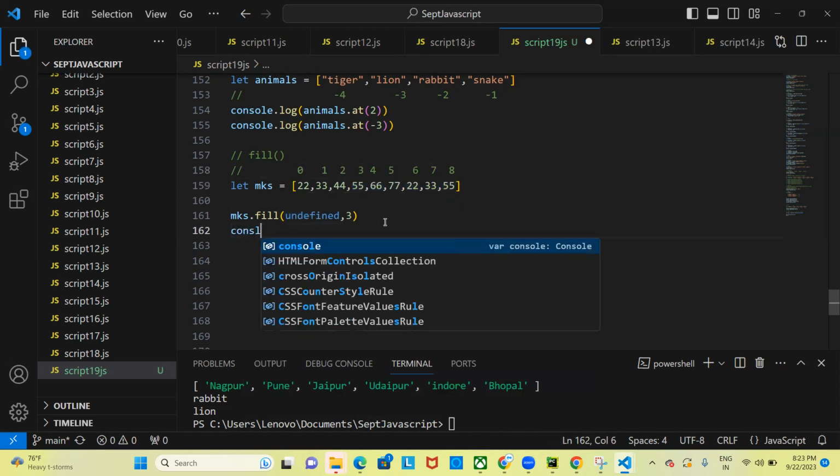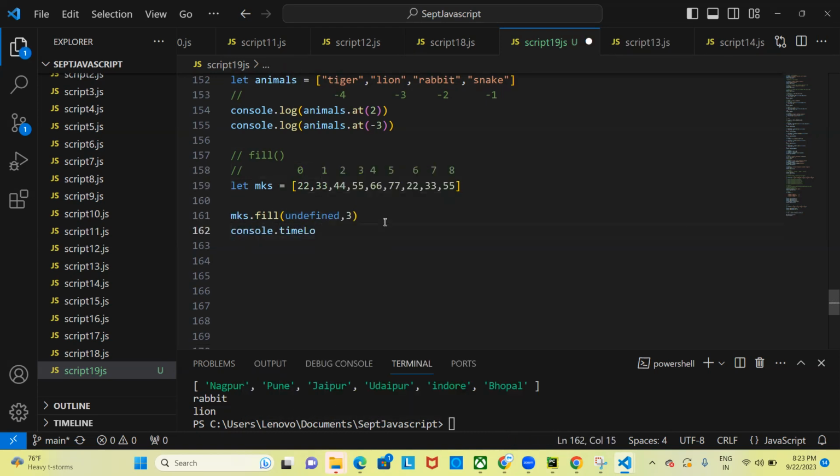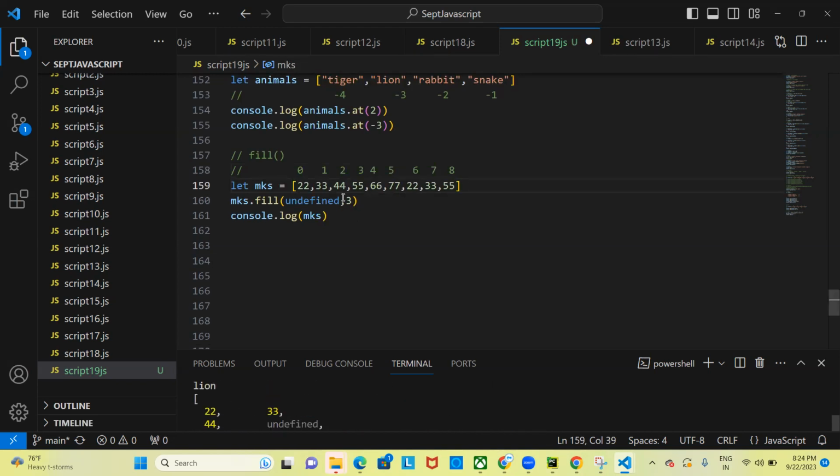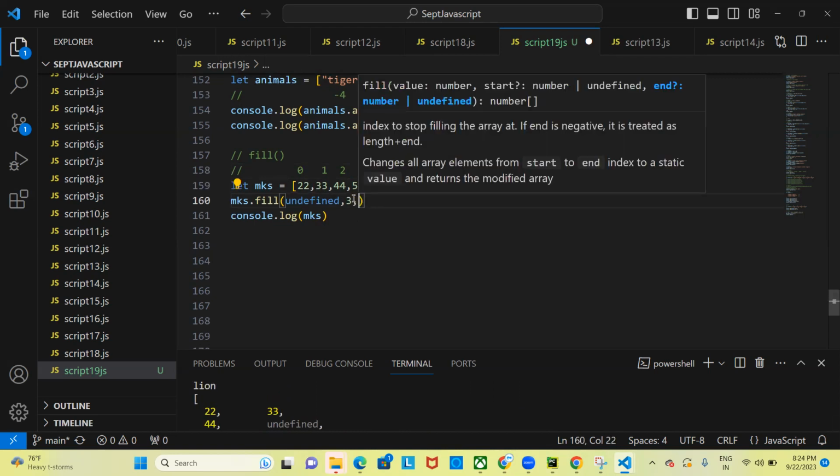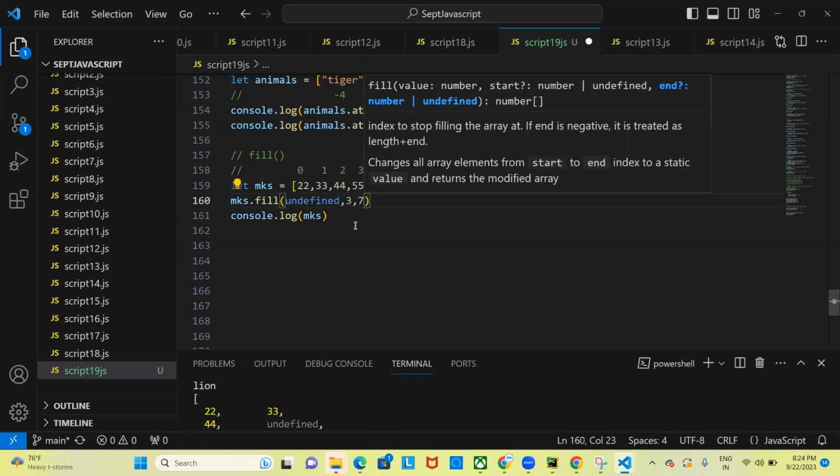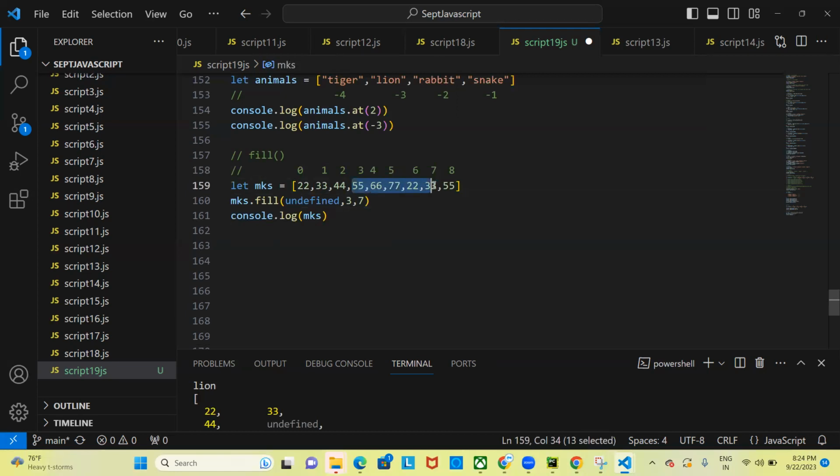So if you print the array again with console.log marks, if you save this and run this again, every element will be filled with undefined starting from the third element. If I say third to 7, starting from third till 7, but it will not include 7.